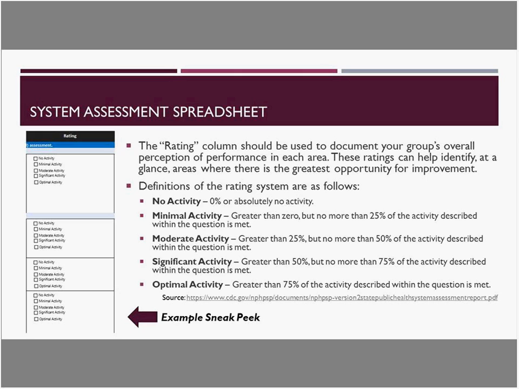So those percentages are really hard to judge when you're answering questions in a conversation-based tool. So again, don't think of it as a real precise science. Think of it as if we go back to this tool, we want to be able to find those areas where we have not a lot of activity going on, so we can pull those out quickly. I think that'll be the most useful way to use the rating piece of this.